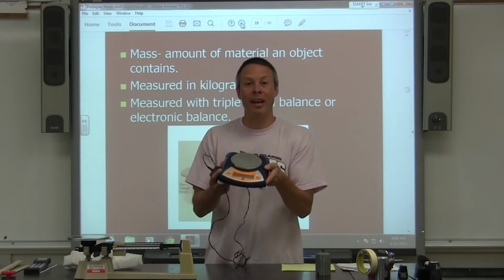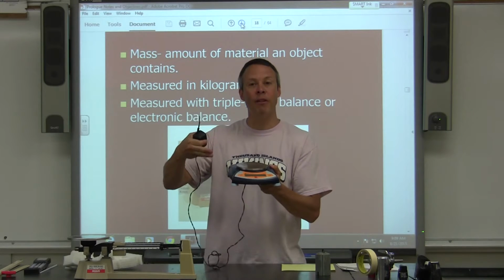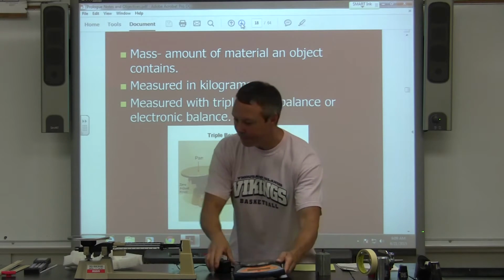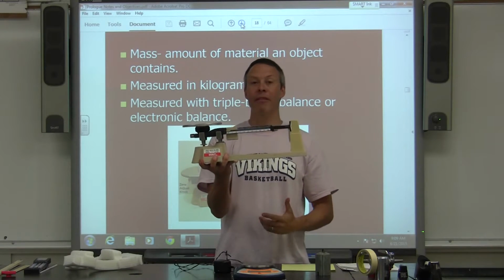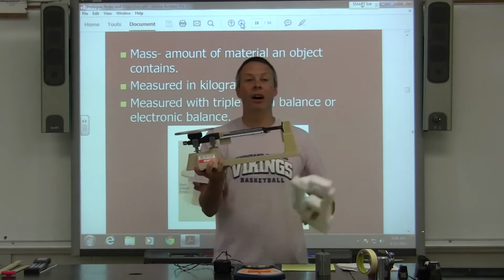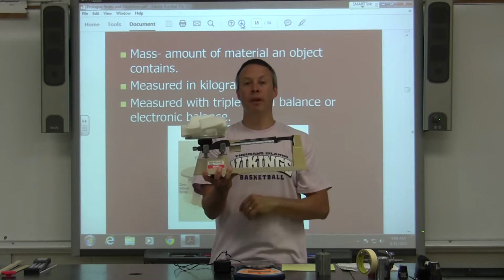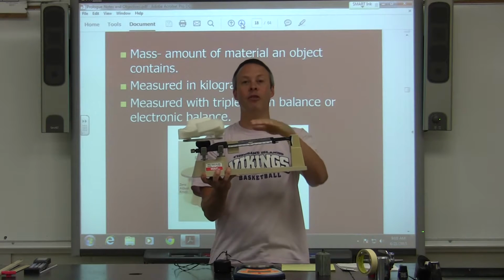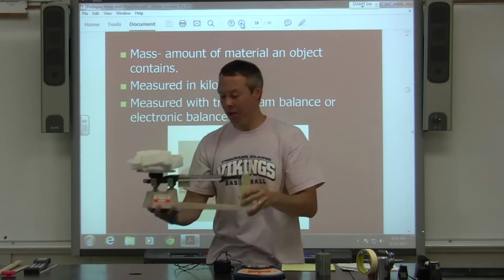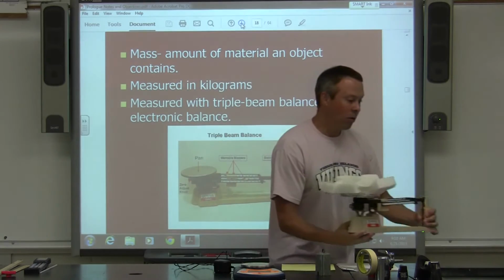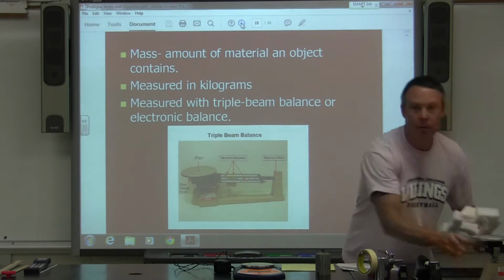So with an electronic balance, you can put an object on there and it'll tell you how many grams or ounces the mass is. Right? And we also use a triple beam balance. A triple beam balance is a great way to show the idea of mass, because you want to know how much matter this contains. You put it on here, you slide the riders across until you get it into balance, and that will tell you how much matter there actually is. So balances are used for measuring mass.